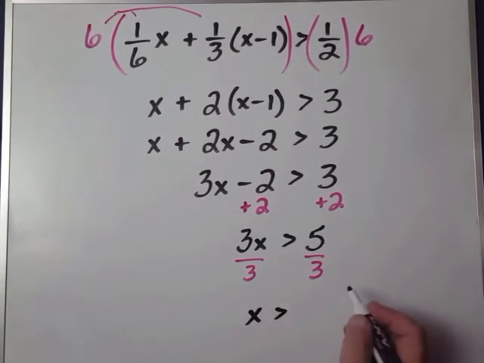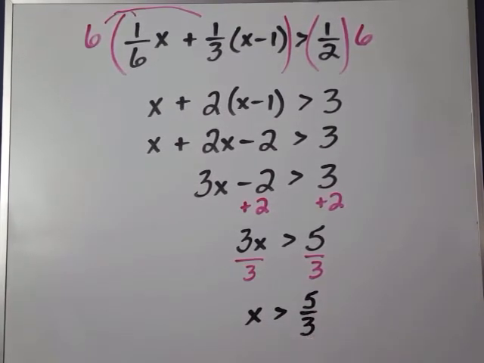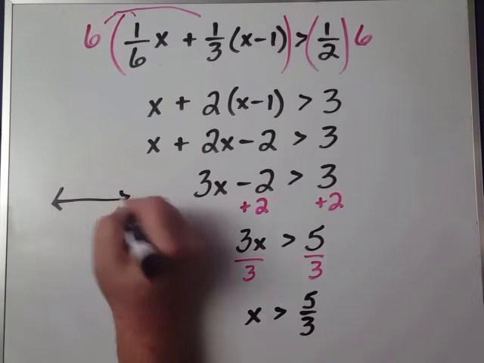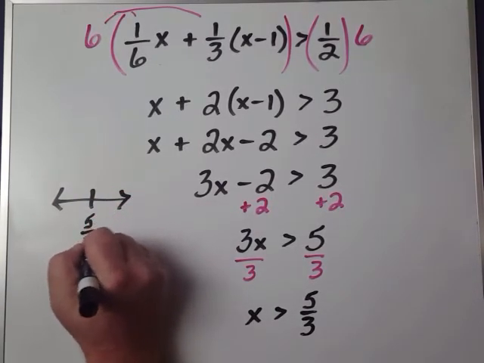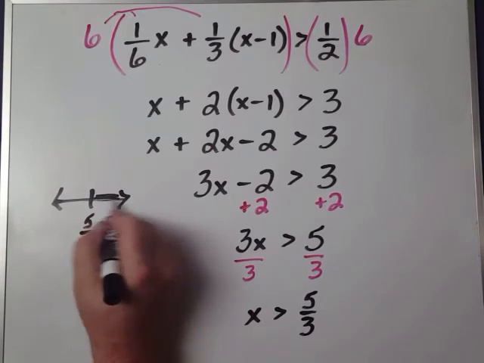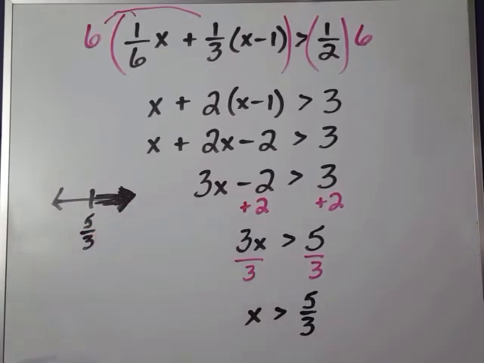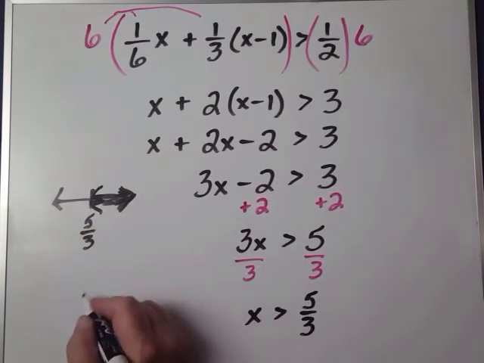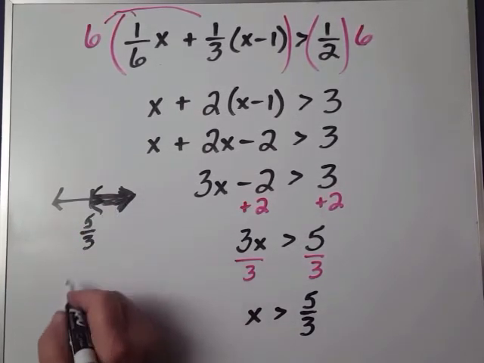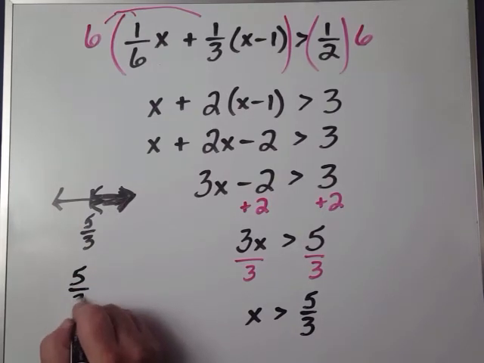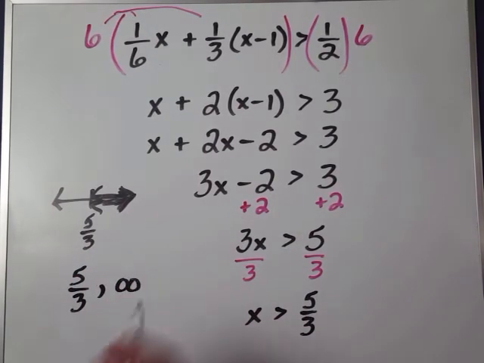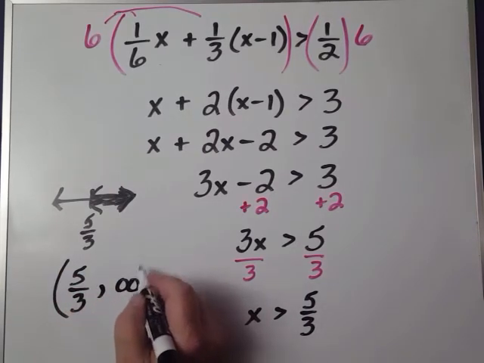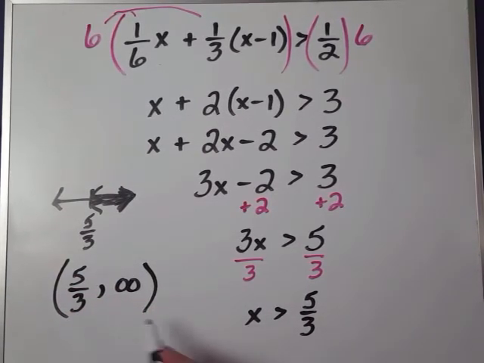And of course, 5 divided by 3 is what? 5/3. There's the solution, but she wants the graph and the interval. So my graph, everything above or to the right of 5/3 on my number line. There's no equal bar, so we are not including this boundary point. We'll use a parenthesis. And my interval is going to be, well, what have I shaded between? Everything from 5/3 up to infinity. We're not including the endpoint, and we never include infinity. So we have an open interval there.